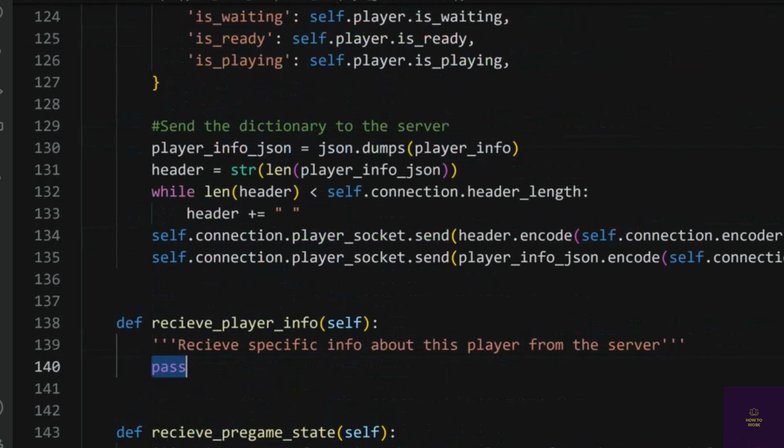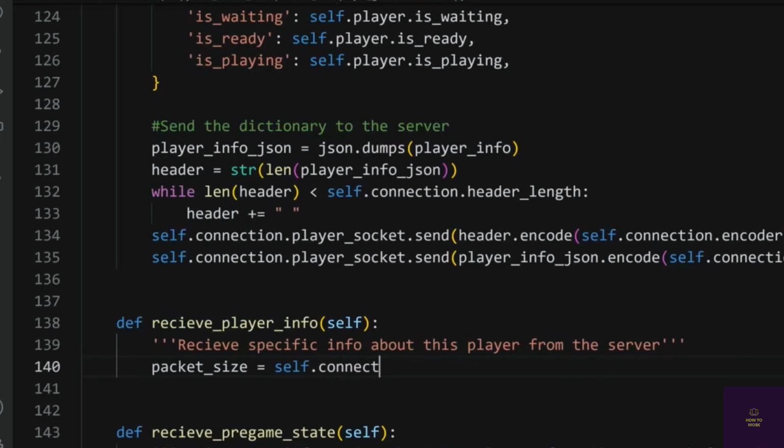All right, so here is receive player info. Inside of here, what do we need to receive? Well, the server is going to send over a header which is going to contain information about the next packet's size, and then they're sending over that player info JSON with the updated player flags, the updated status flags. So let's get both. We'll say packet size is equal to, we need to get our socket, which is stored here. We are in our game object.